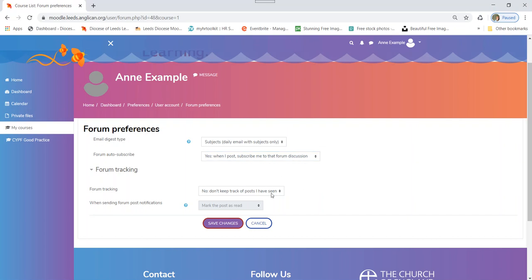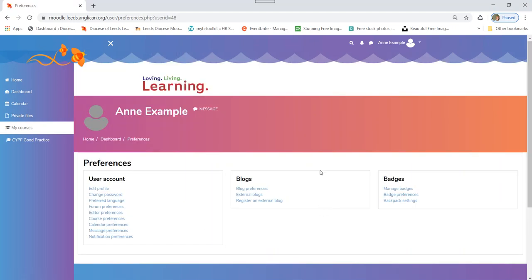You can track when you've seen posts, switch that on and off. It can help with, again, if you've got lots of posts in a forum, just to clearly have it identified, the ones you've not read can be useful. So you can turn that on and off if you're interested. Again, save changes. Whenever you make any changes within any preferences or anything like this, you have to click on Save Changes as well, otherwise the changes you've made won't be activated. I'm just going to click on Cancel here. So it takes me back to Preferences. If I want to go back to the dashboard, that's where my courses are listed, or back to the home page, I can do so.